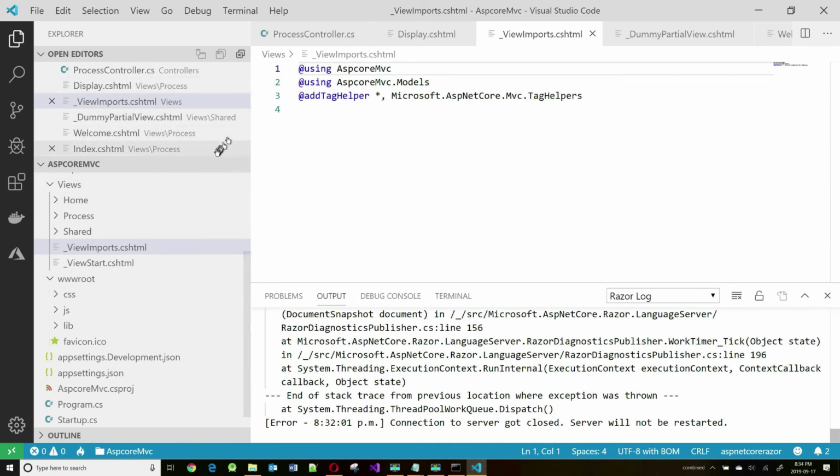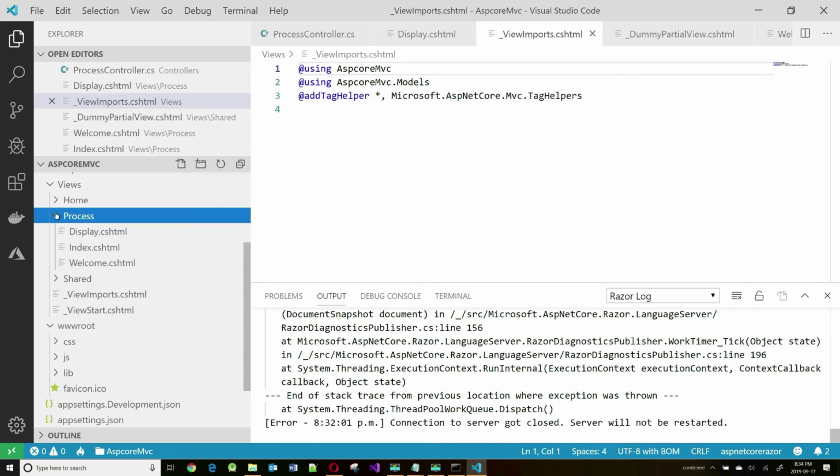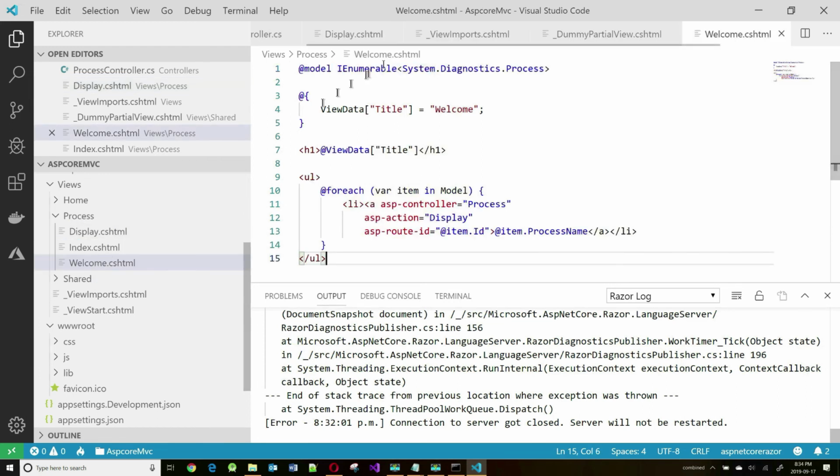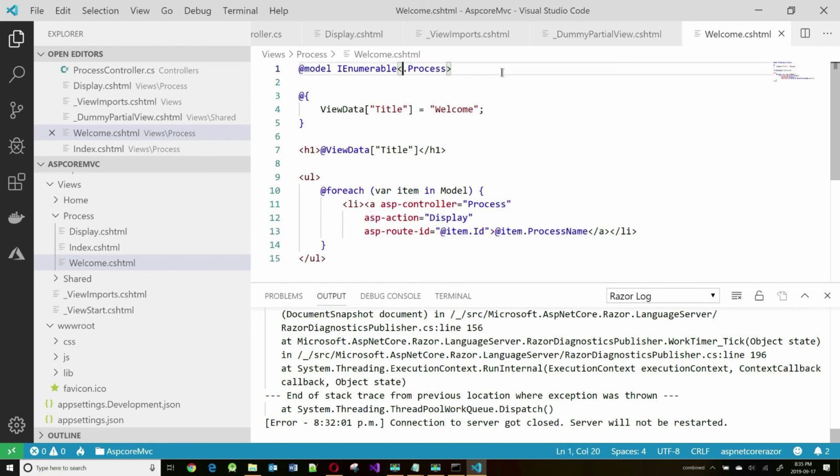If we go into, say, process display, we are importing this namespace called system diagnostics. And then also in welcome, we are importing system diagnostics. So why don't we just globally take this namespace and put it into that file, into the view imports file.